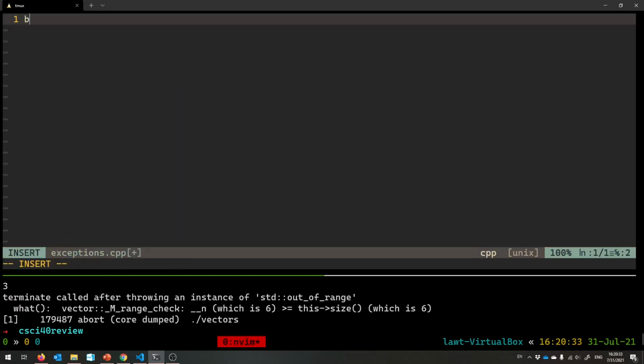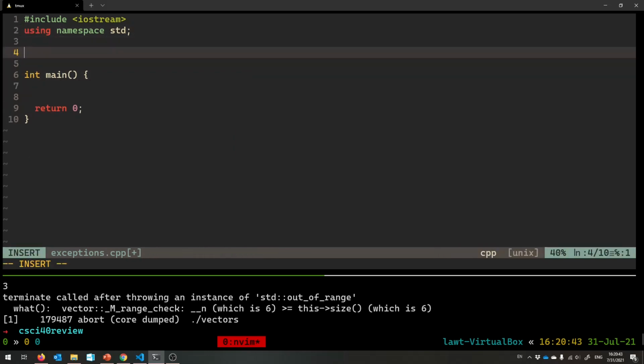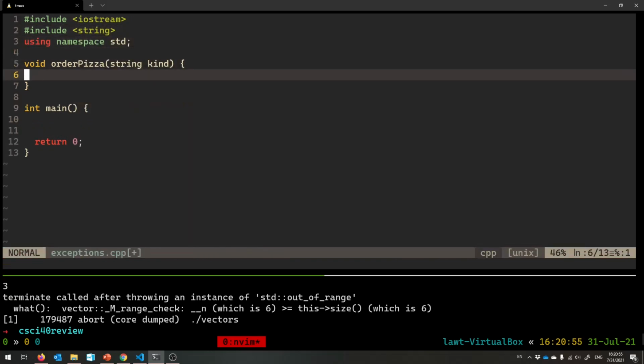exceptions.cpp. And so, let's see what we want to do here. Let's make a function, void orderPizza, and we'll have a string kind for the pizza. And if I want to use strings, I have to include string.